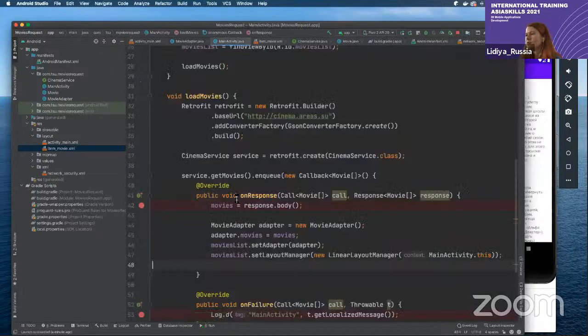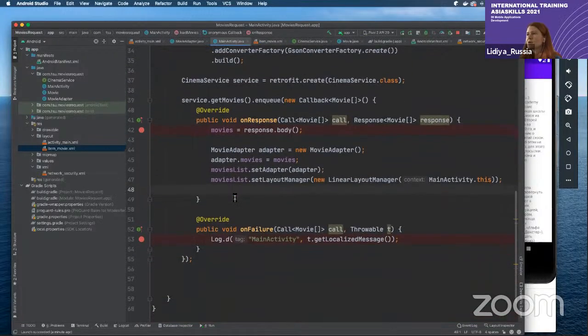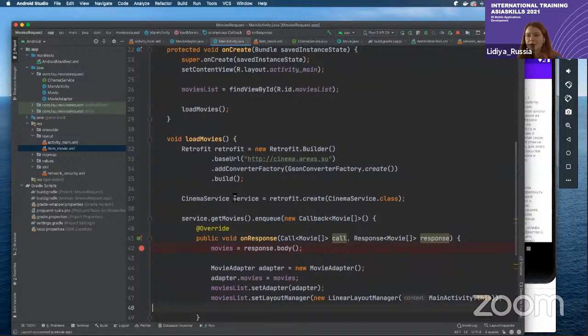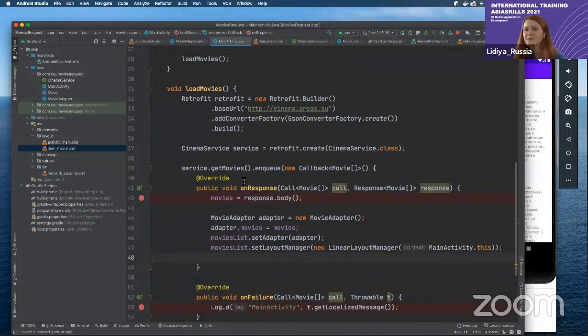And notice that usually when we send some request to a server with URL connection or something else, it is necessary to create a new thread or use async classes or something else. But the Retrofit library does it on its own. It's not necessary to remember about this problem.